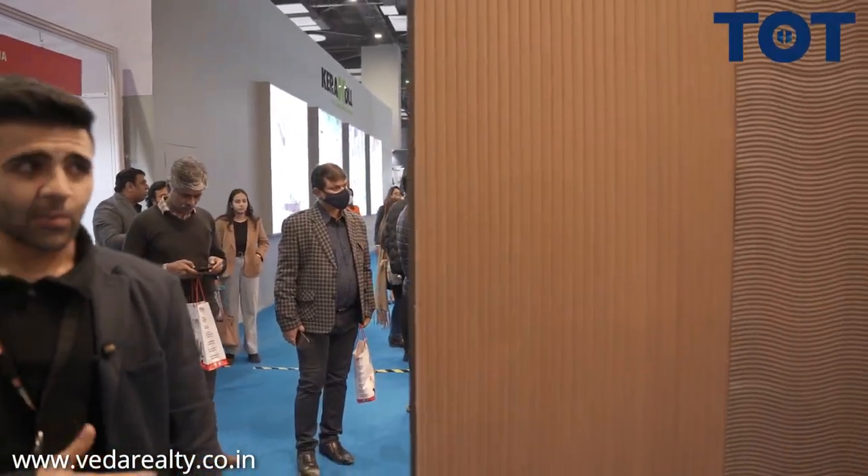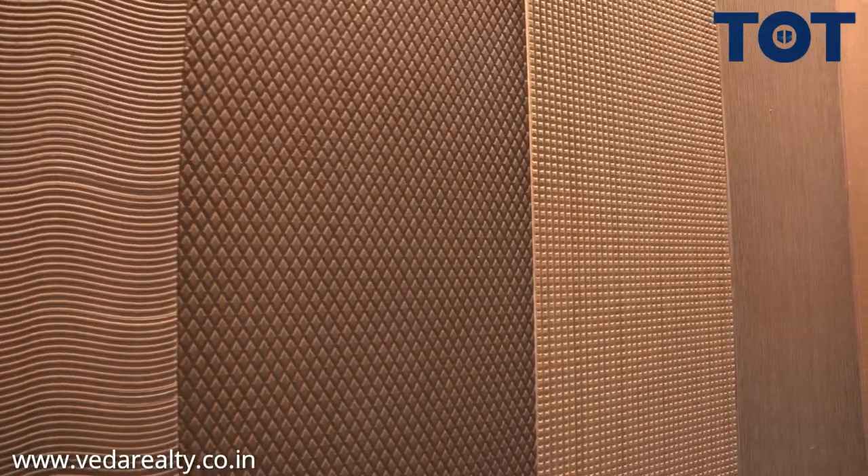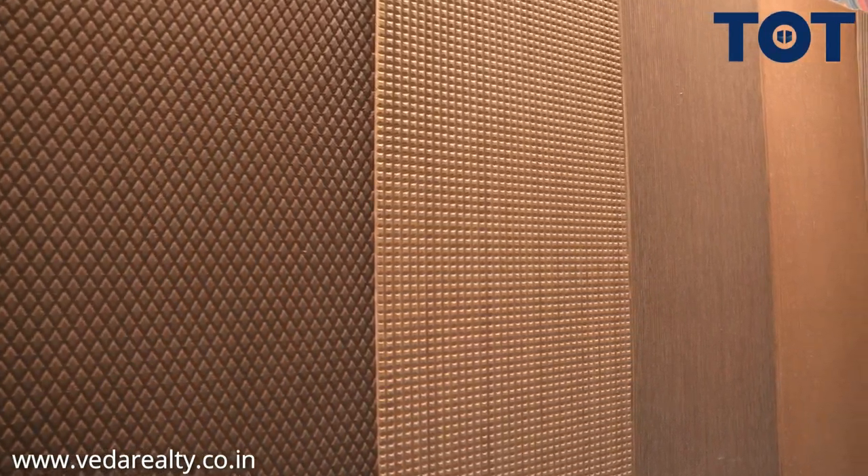How many designs do we have for these panels? We have about 100 designs, and if a client has a customised design, we can customise as per their requirement — just input the design into the computer and it is cut automatically. All teak, walnut, and venge are ready in the factory in raw format. After sanding and applying natural oils on top, that's the best finish — you can even use this oil for wooden flooring. Regarding pricing: these panels are at 950 rupees, and the 3D ones are at 1150 rupees. There is a discount based on quantity.